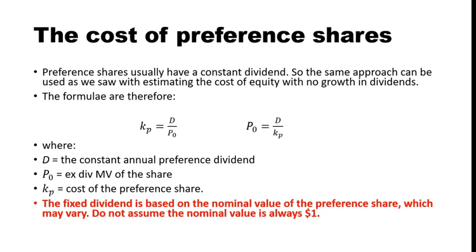So in this case, the KP dividend is usually fixed. It's a fixed dividend which is to be paid, right? So usually there is a constant dividend, so D over PO, and the market value of the preference shares is actually going to be a rearrangement of the formula, as you can see here. So this is the KP, the cost of the preference shares.